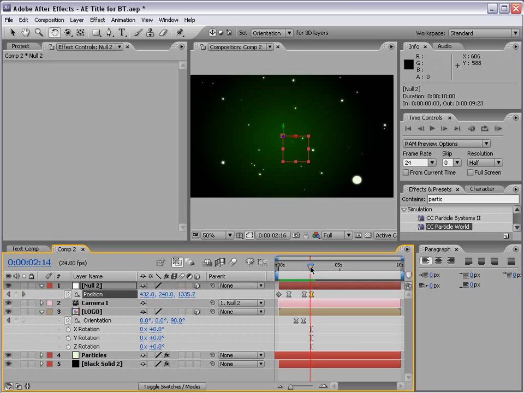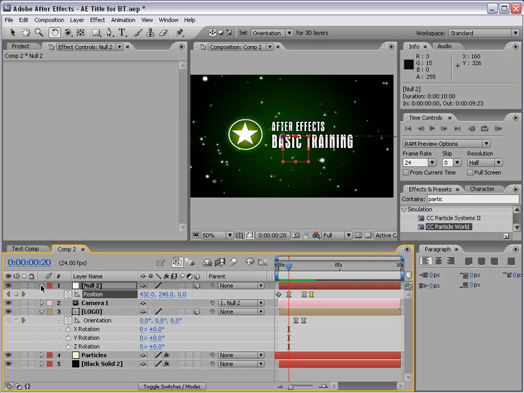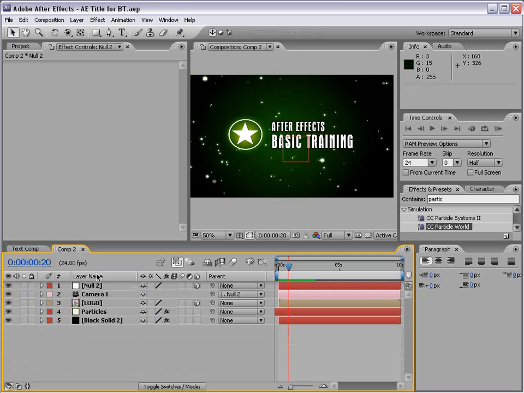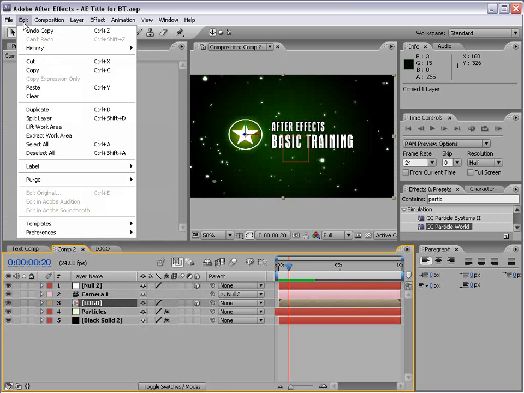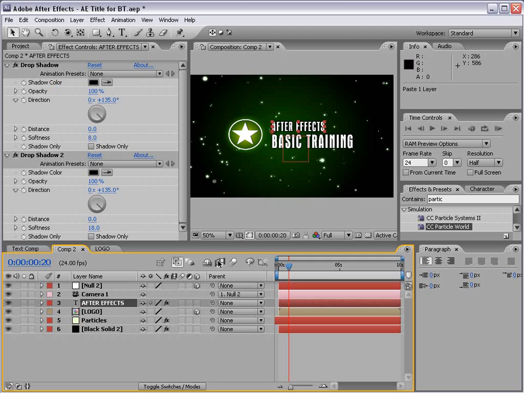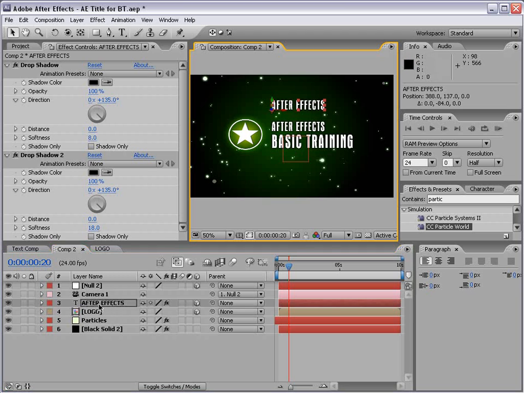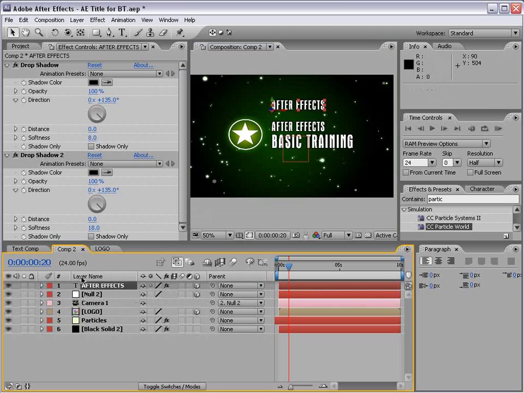Okay, now we fly past it to what though? An empty field. So let's create another text layer out in the distance. Now, I can create another text layer, or I can be lazy, go into my logo comp, Alt, double click, copy this After Effects text, Control C or Edit, copy, go back to Comp 2, Edit, paste, and then turn on the 3D layer switch. Let's move it up so we can see it. There it is, looking good. We'll move it to the top of the stack so we can see it. And remember, 3D layers don't really matter too much, the order they're rendering, as long as they're all next to other 3D layers. But you'll figure that out along the way.